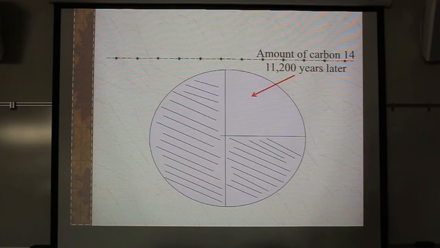So what you're really measuring is the amount that has decayed based on a consistent rate. So you're always losing half, which means at this point you have about 25% of the original amount of carbon-14, which is 2 half-lives. If you were to lose another half of that, like if you lost this little piece in here, then that would be another half-life as well. That would be 3 half-lives. You would add 5,600 to that, and that would give you something like 16,800, I believe, if I'm doing the math correctly on that. So that's how half-life problems work.